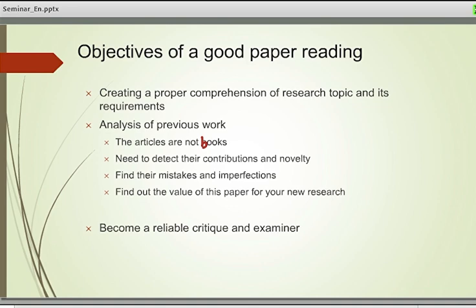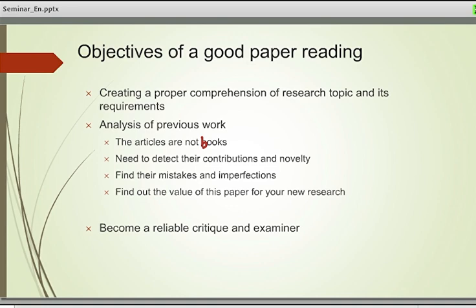So when you're doing a literature survey, you are trying to get a proper comprehension and understanding of the works that other people have done. Therefore, reading their work, reading related papers, should not be just reading them and accepting them.